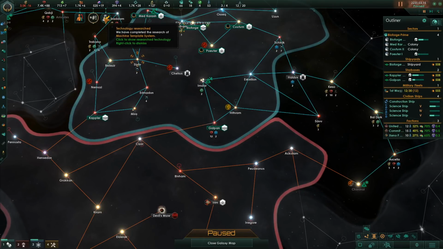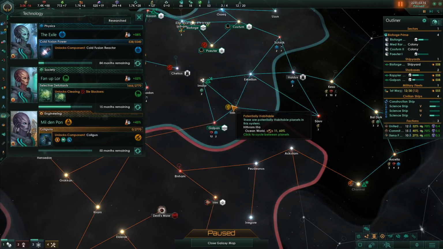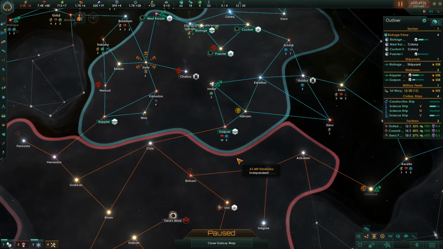Alright, so we finished some research. Robot modification. This is going to get really exciting. We can do L-gate insights or the coil gun. There's also the Starhold. This upgrades your star bases to the next level. It unlocks 2 more slots. I kind of really want this, but I also see the need for coil gun right now. So we're going to do that.